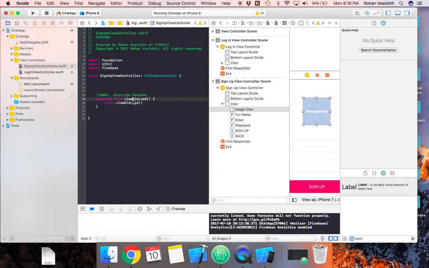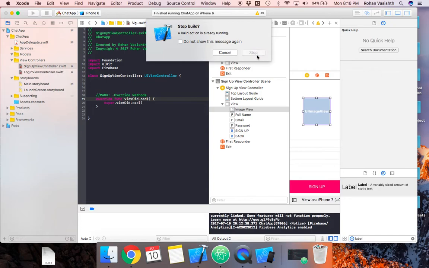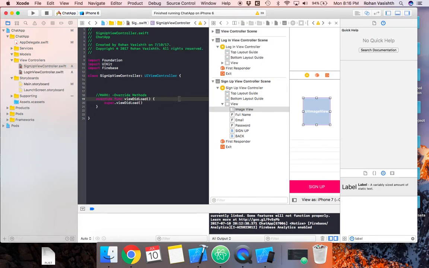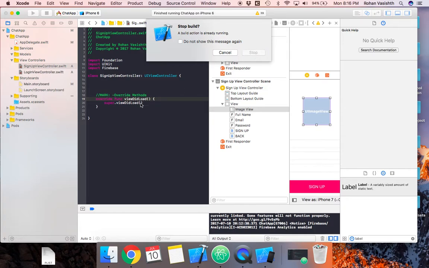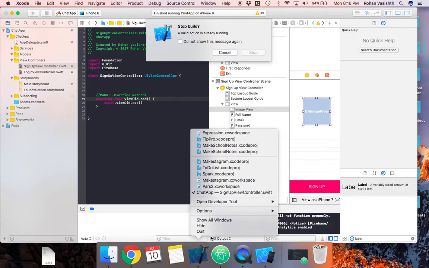So not quitting. Maybe shift clean it. Stop the build, apparently. Okay, and shift clean. Okay, so since that's not working, I'm going to force quit it eventually.